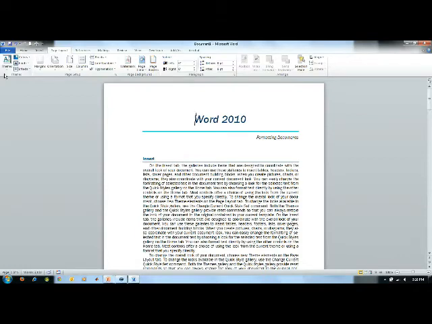You should take into consideration if the document is going to be printed or if it's going to be read primarily on a computer monitor. Font makes a big difference in readability. It's recommended that if a document is going to be printed, then to use serif font. And if the document is going to be primarily read on a monitor screen, then use a sans serif font. So what's the difference? Well, serif is a small line attached to the end of the stroke of a letter, and sans serif does not have the small line. Still confused? All right, let's see an example.